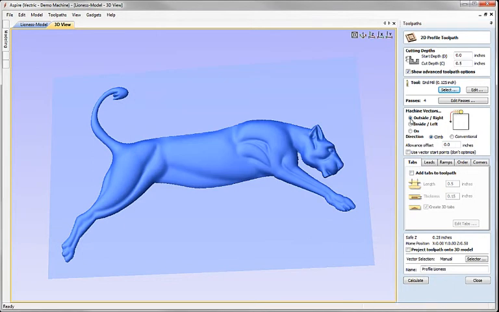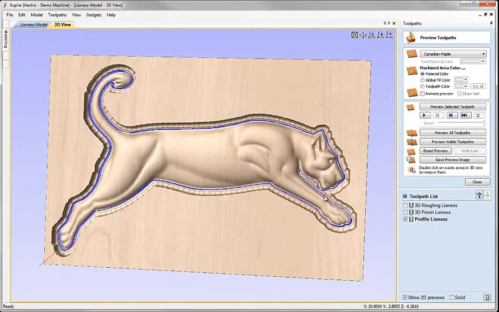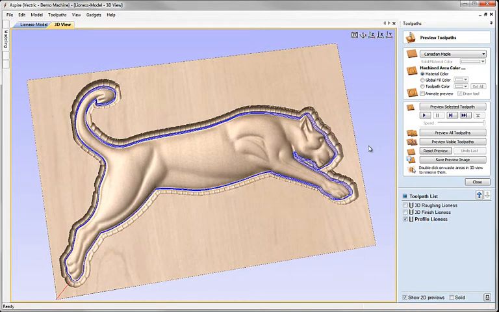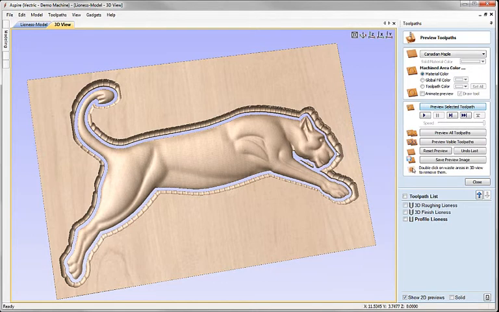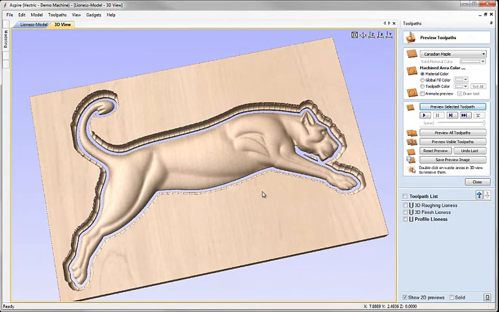And then we can take the same parameters, machining outside of the part. Don't need to change the name, hit calculate. Now I can see that that should fit in there, and again we can double check by clicking on the button to preview selected toolpath. That looks much better. I can see now that the tool is going all the way around there in order to cut the part out.